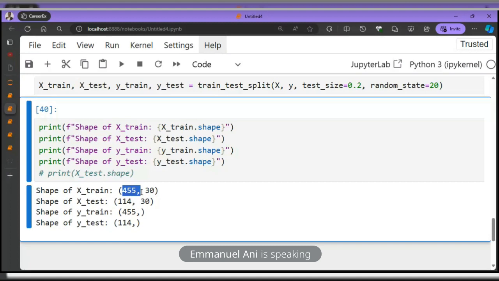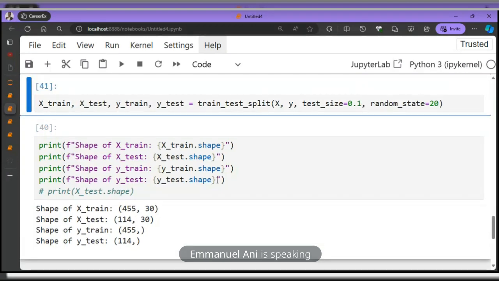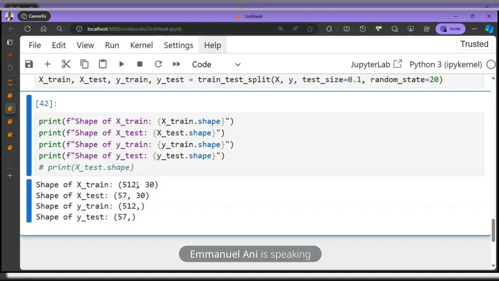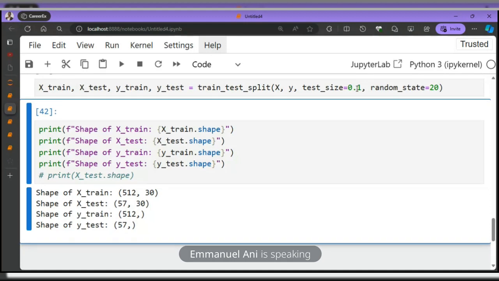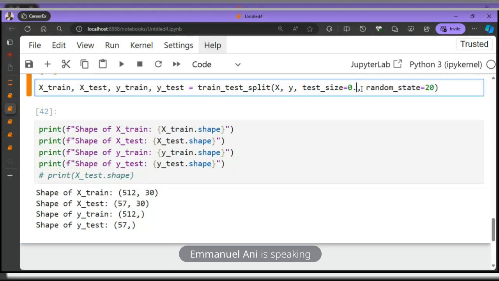So you can see 114 here, 455 here. If I change it to 10%, you see that it's going to increase the X train, the train data set, to 517. So you can see how the size affects the number of observations allocated to the train and test data sets. So let's just keep it at 20%.